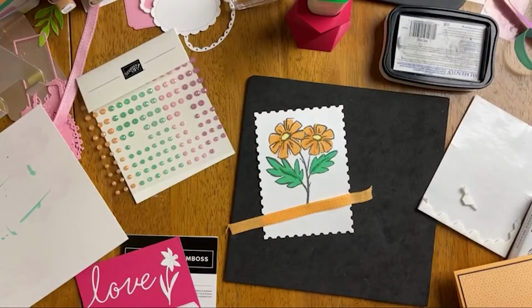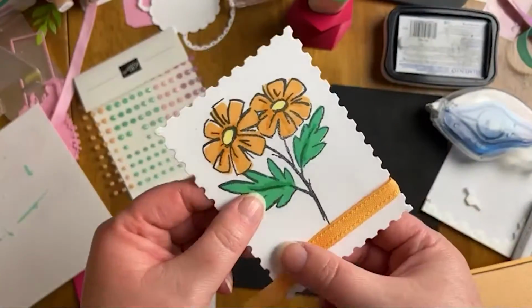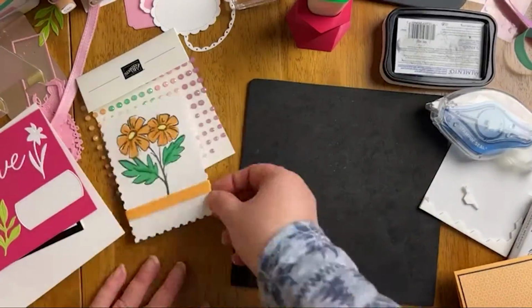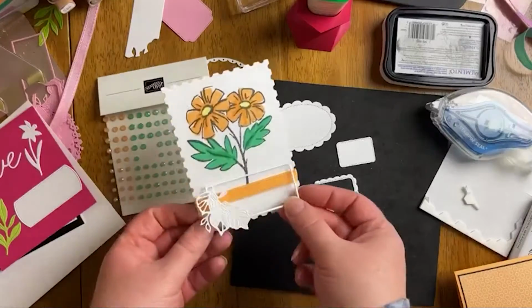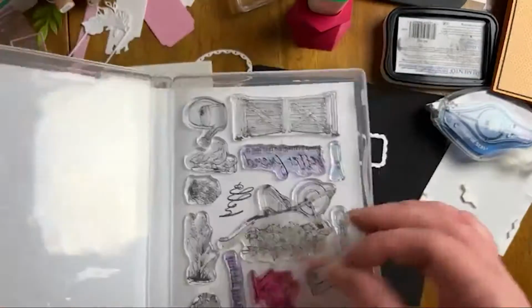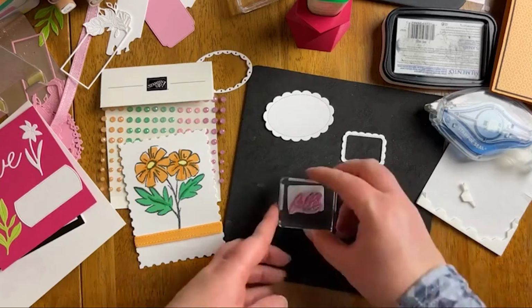A lot of people have been commenting about how it makes them hungry when they stamp with our colors because there are all these different pies, and I have to agree: pecan pie, pumpkin pie, peach pie, so good. It makes you want to eat it while you're crafting. But I really love Peach Pie. If you're familiar with our colors, it's similar to what Mango Melody was, but I don't feel like it's an exact match. I don't have anything to compare it to in this particular video, but we'll probably be talking about it in future videos.